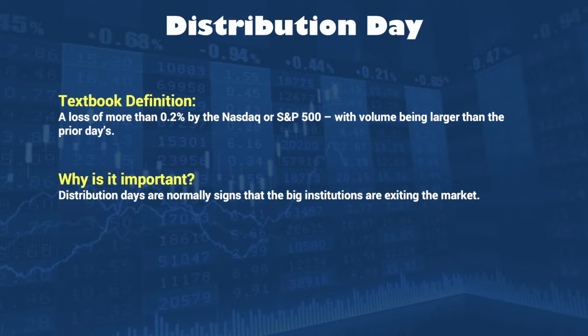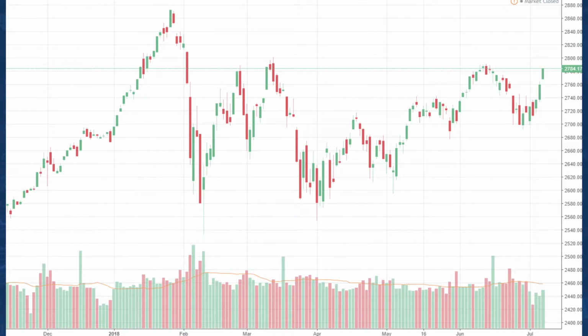When they're rotating sectors and putting money into a new sector, we're rotating and putting money into a new sector. So you always want to be aware of what the institutions are doing. However, let's take a look at the S&P and look at this in real time. The standard definition, once you get to 6, 7, 8 distribution days, you're going to start to expect the market to roll over. Now, that's really not the case here. You see, we've just had distribution days, distribution days, distribution days, distribution days. And if you look at the overall trend of the market since we've corrected, the overall trend has been up.